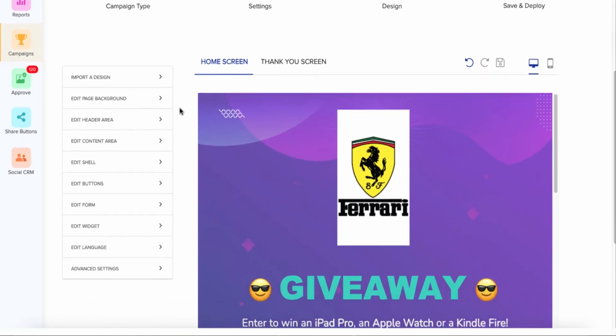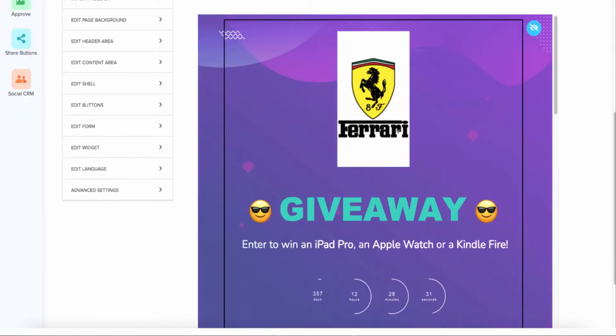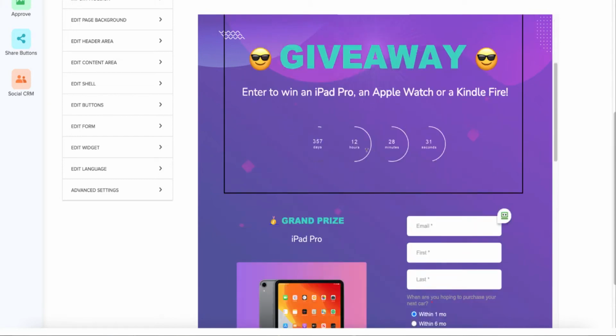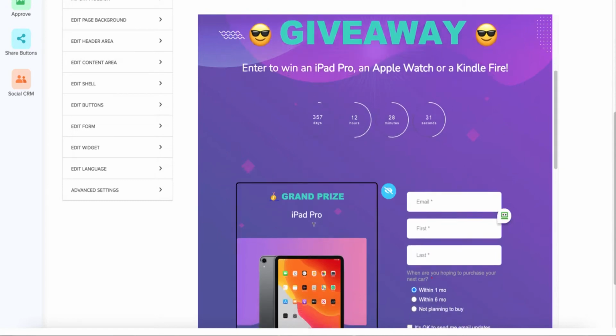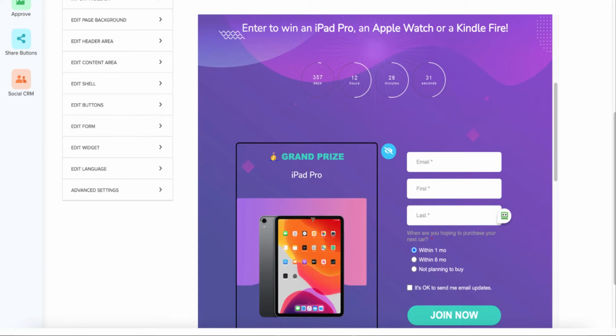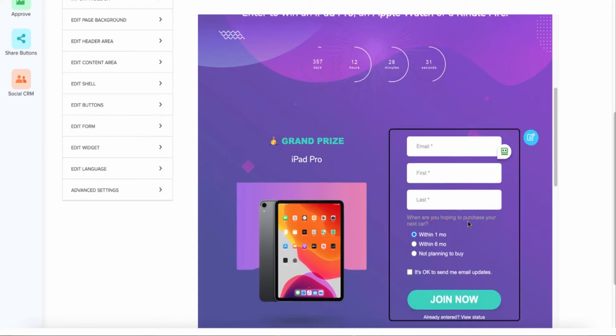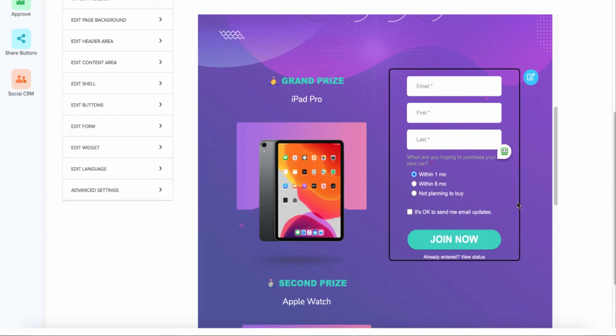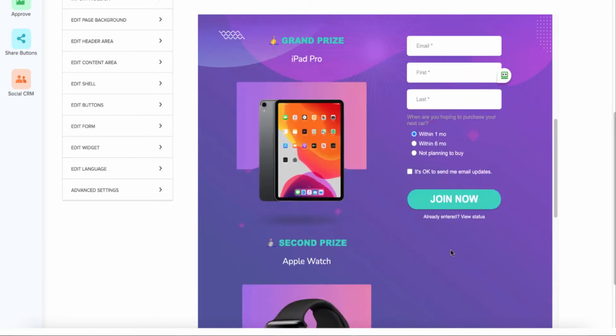Now, let me show you those content blocks. The very top one is going to be your header. So see the black lines that appear when I hover within the header space? So this is your header content block. On the left side, this is called the above form content block. And this is your form. So this isn't really a content block, but I just want to show you this section. And you'll notice that it still has the black line around it, just so you know that this is the form section.